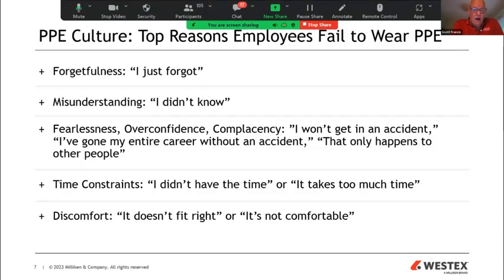Well, one of them is, I just forgot. Well, in the Human Performance Annex, of course, it talks about all these error precursors that people are in, and it has these human performance tools that you can use to counter these error precursors. Well, I just forgot. Think about that. Let's say you're stressed, let's say you're rushed, you're frustrated, you're fatigued, that all causes people to forget.